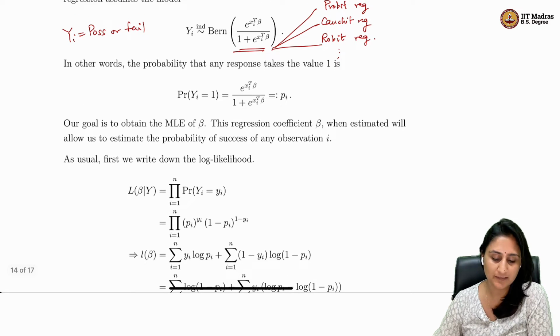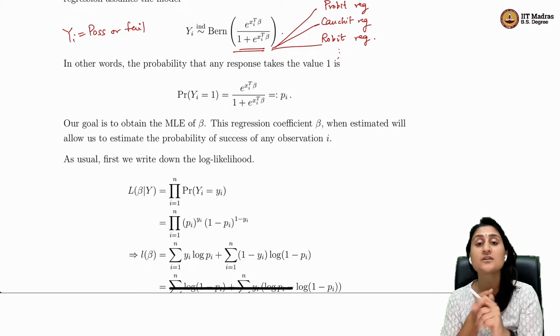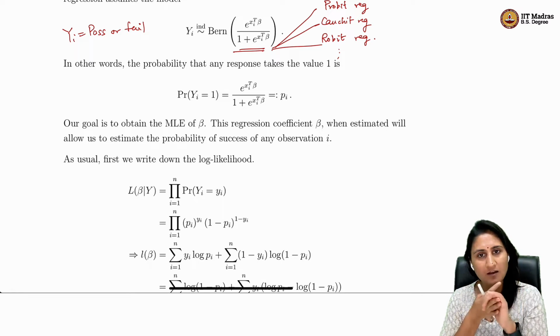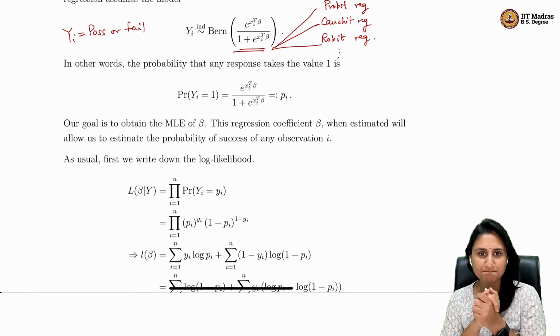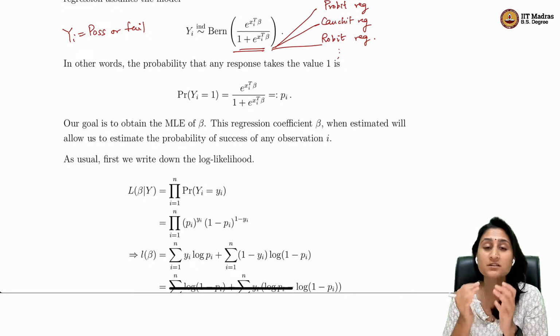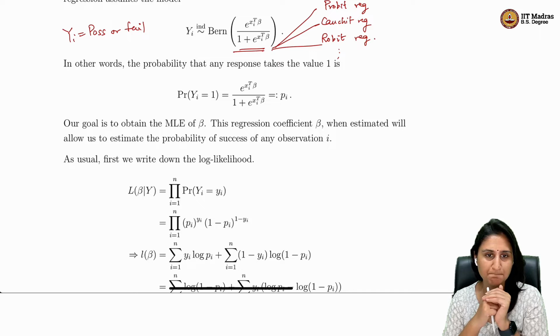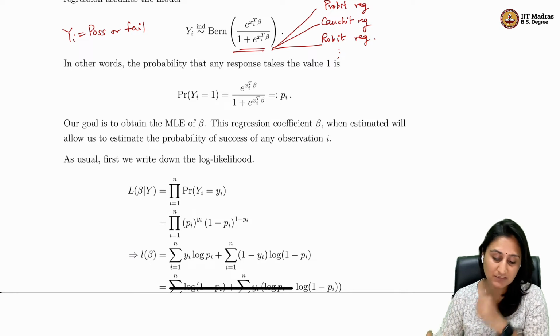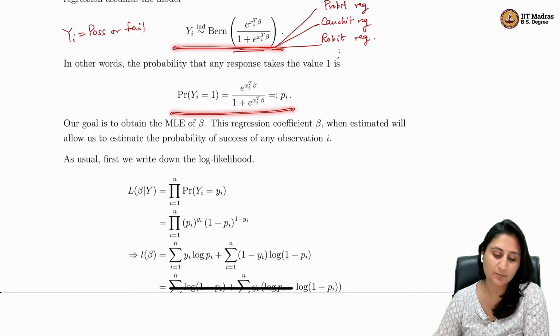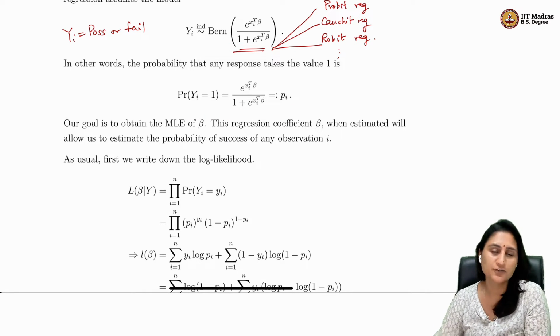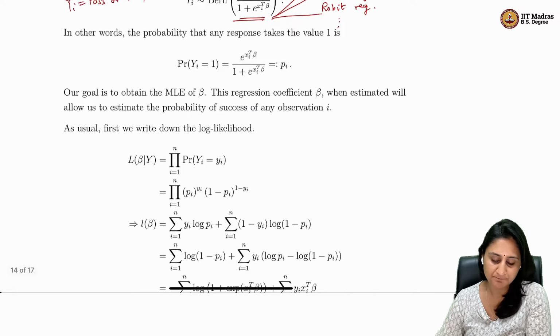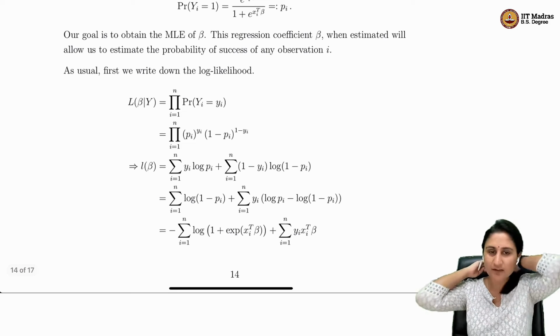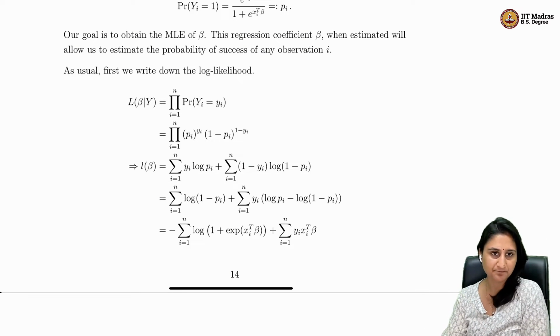But now the idea is the following: what's given to me are observed yi's and characteristics on each individual xi. Having observed this data, can I guess beta? Right, that's the question. Having observed these yi's and xi's, can I guess beta? And yes, we can. Using this Bernoulli likelihood setup, we can set up a likelihood function because we know yi completely in terms of its likelihood. So this is what we're going to do: we're going to estimate beta using maximum likelihood estimation.